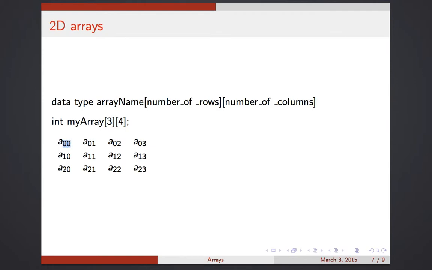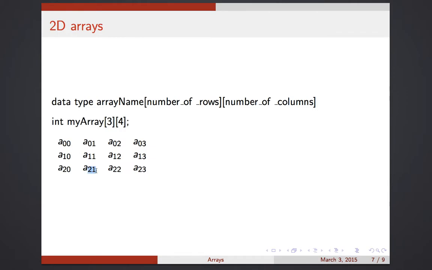That's why these subscripts have 2 numbers. This is entry 0, 0, top left. This is entry 0, 1, close to top left, but you've taken 1 step to the right. 0, 2, you're in the same row as top left, but now you've taken 2 steps to the right, and so on. So the first number in the subscript keeps track of what row you're in, and the second number keeps track of what column you are in.